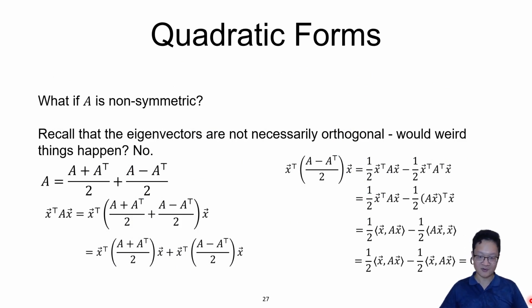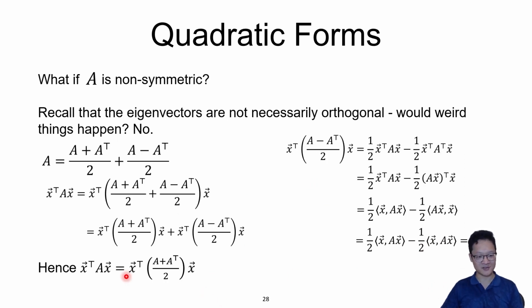Okay, so that was the math here. In the slides, we're doing something a little bit different, but I think in spirit it's basically the same. You can go through this. Basically, we're combining the two transposes into one, and then noticing that we simply have an inner product here. And then when we compare the two terms, we see that we have the inner products happening in different orders. But we know that the order of the arguments of the inner products doesn't matter, right? So this is another way to show that the second part here becomes 0.